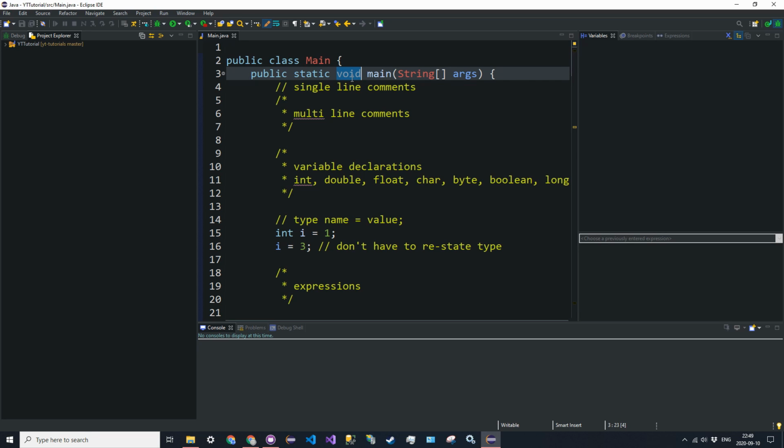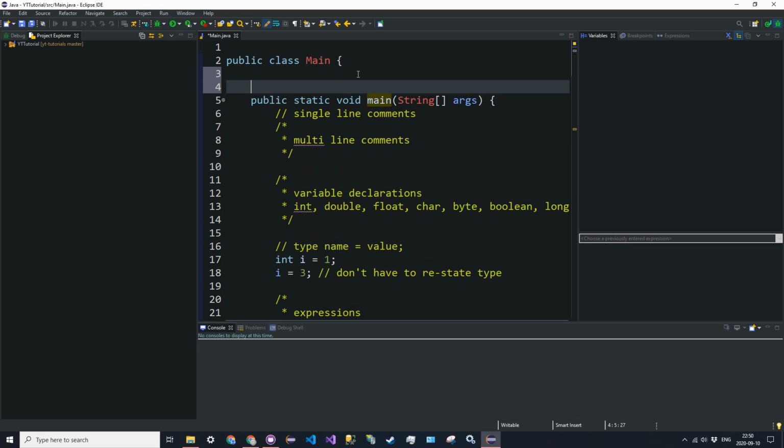So anyway, what methods are is just essentially blocks of code that you can section off. You can call them multiple times and it'll do the exact same thing, of course, based on some sort of input that you might give. So let's actually look at how to define a method first.